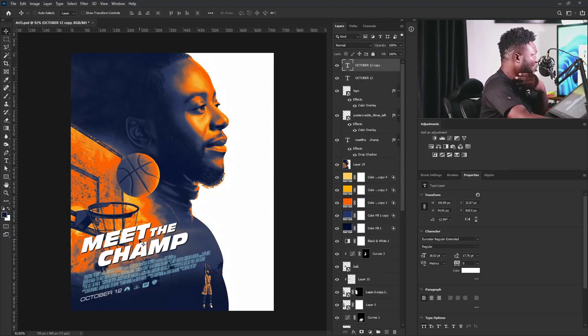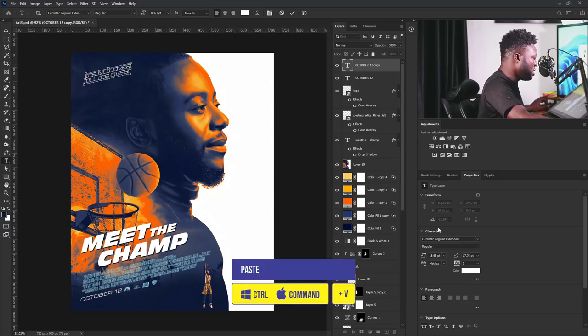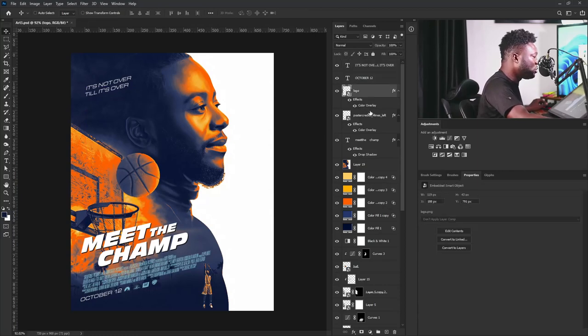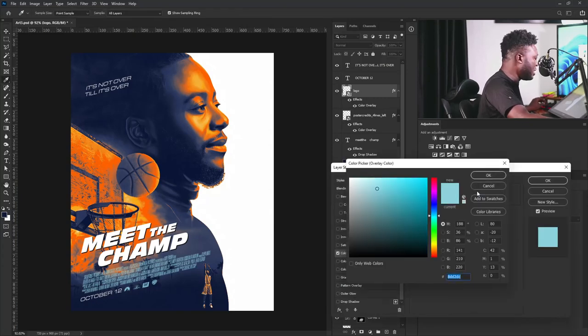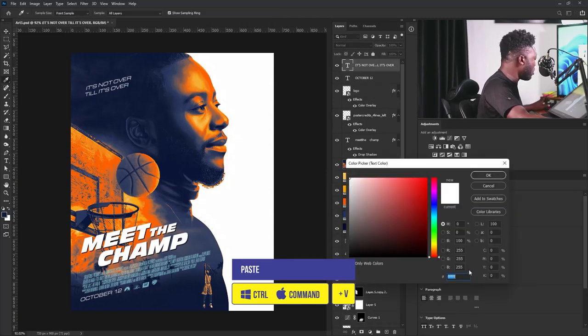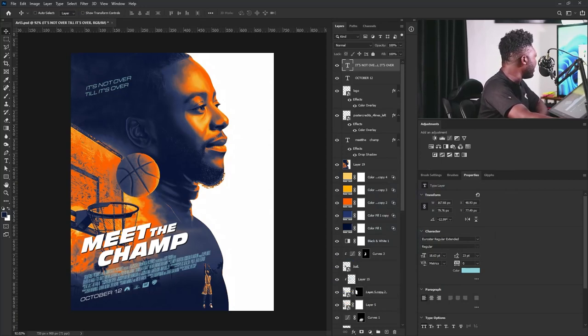For the writer text, I'm going to make a copy of the dates layer, double-click on it, copy that text, hit Ctrl V, add space between the rows, and move it down. I need a color code from the logos — I'll double-click on the logos, copy the color code, select OK, come back here, and paste the color. Then I'll drag and drop the image of my cloud from the exercise files, position it here, change the blend mode to Screen, and adjust the opacity.